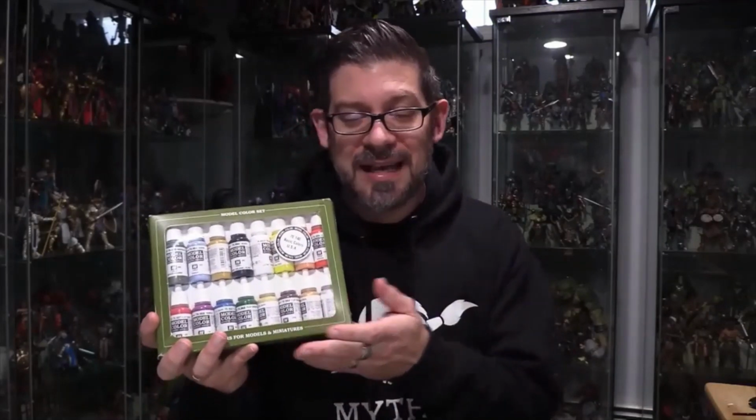So that would be the first thing that I would do: I would buy yourself a good quality set of paints like this. Again, this Vallejo paint set that I got on Amazon was like 50 bucks. And as you can see, I'm going to get black, white, green, purple, red, blue, silver, really kind of a rainbow of colors to really help me out here.